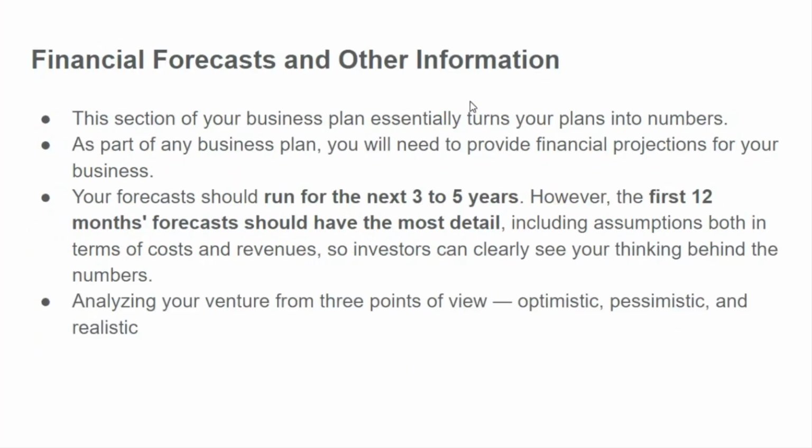This section of your business plan really turns the plans into numbers. It's really turning it into dollars and cents and output. Normally, the way the financial projections are set up, you have a very detailed projection for year one. Very, very detailed. What I mean by very detailed is a monthly plan of money coming into and going out of the business. For the first year, you want a very detailed explanation of where the money's coming from and where the money's going.